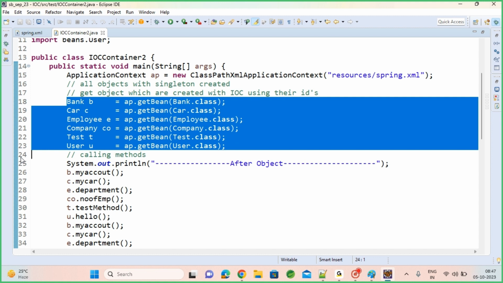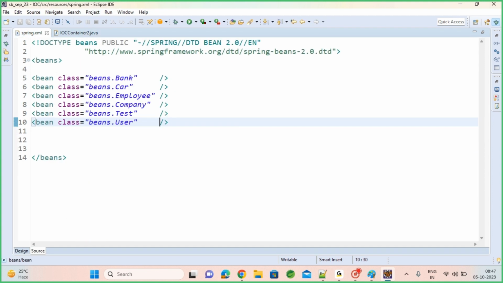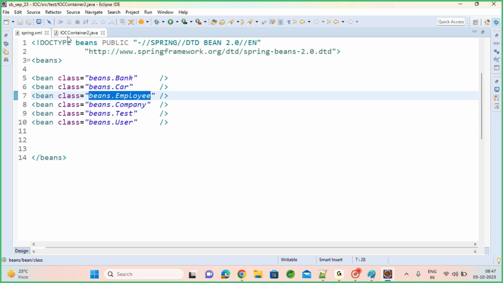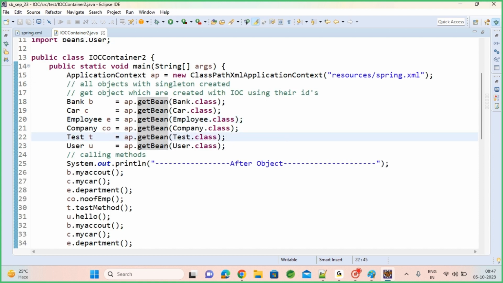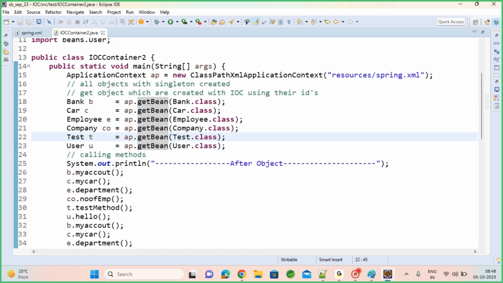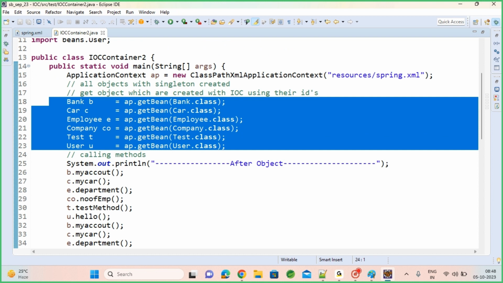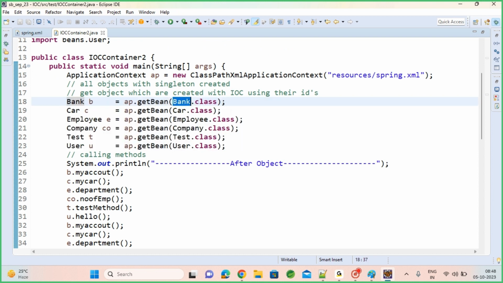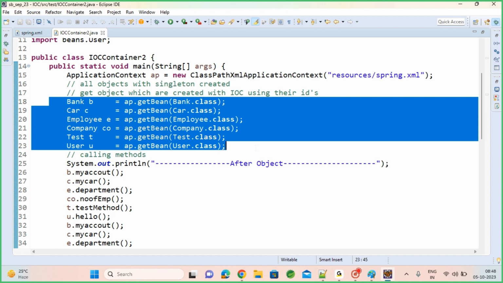I'll tell you the ID scenarios, not now, but in tomorrow's session you will realize why ID again. When I want to refer to something from here to there, exchange this bank object to a car object or to an employee somewhere, then I need some references. We'll talk about it, okay? But no confusion, IDs are required for very few scenarios. Even if you forget the ID concept, don't worry. Just imagine that using your class name only, you can get your object.